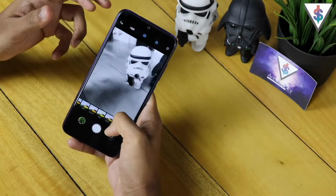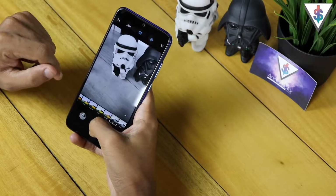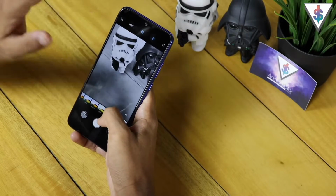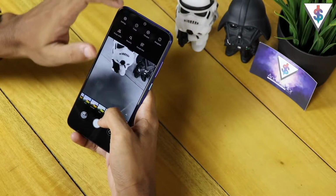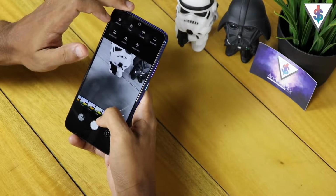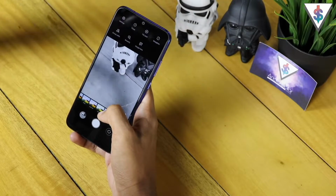So let's say you want a black and white picture, you can go ahead and apply the black and white filter and then go ahead and snap the picture. Next up, we have a drawer with so many other options. So the first main thing is the settings, which has a lot of settings inside, which I'll come back to later.